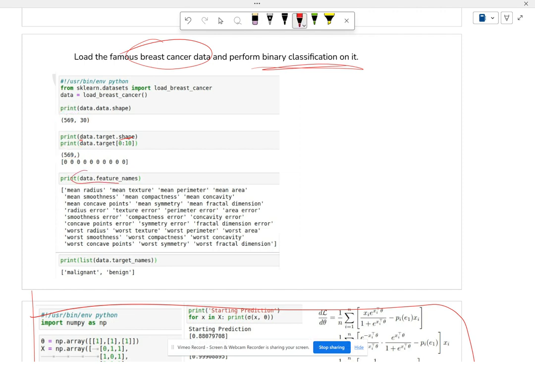You can find out even the feature names, what each feature means, like the texture of the cancer cell, the perimeter of the cancer cell, the smoothness, all these things that could go into a decision in predicting a cancer. These are the feature names and these are the target names. So zero means bad, and one, I think zero is bad, one is good, I think.